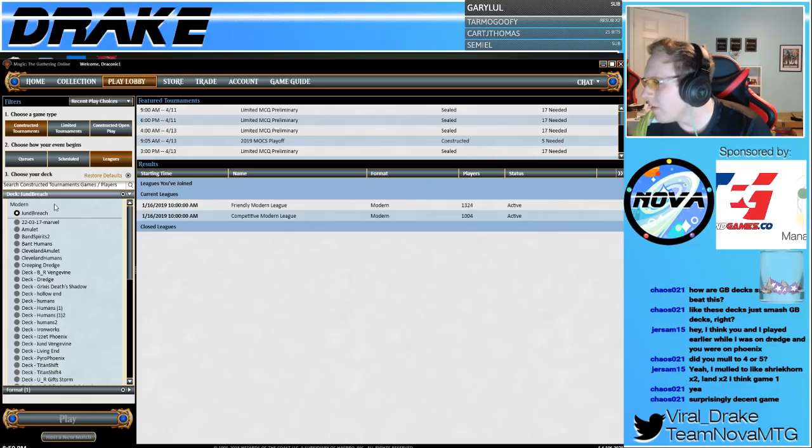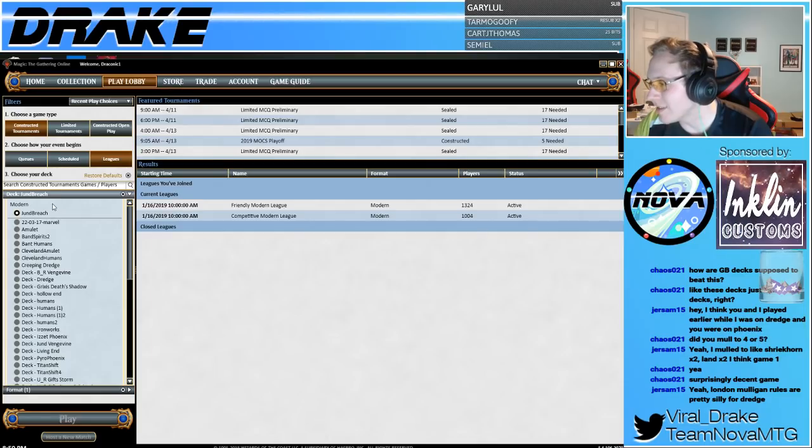So, yeah. Green-black decks, hey, I think I played you earlier. I was on Dredge, and you were on Phoenix. Yeah, Jursam, I punted. Sheoldred x2, Land x2, I think, game 1. Yeah, surprisingly decent game. London Mulligan rolls are pretty silly for Dredge.